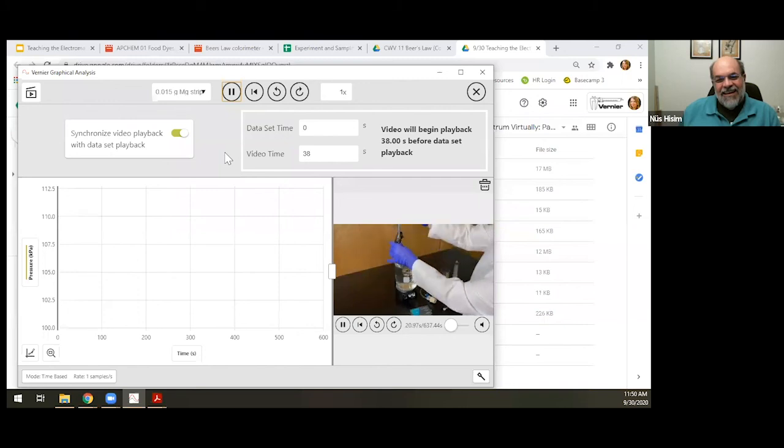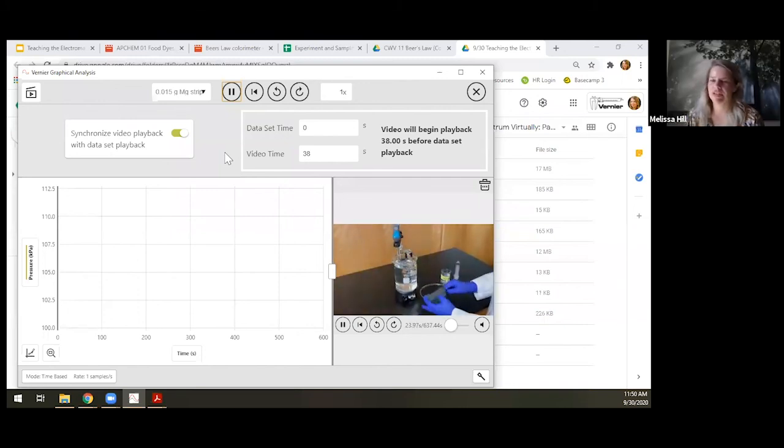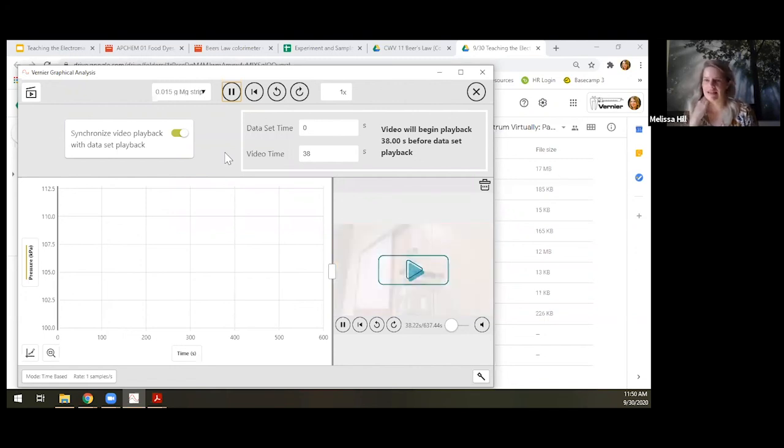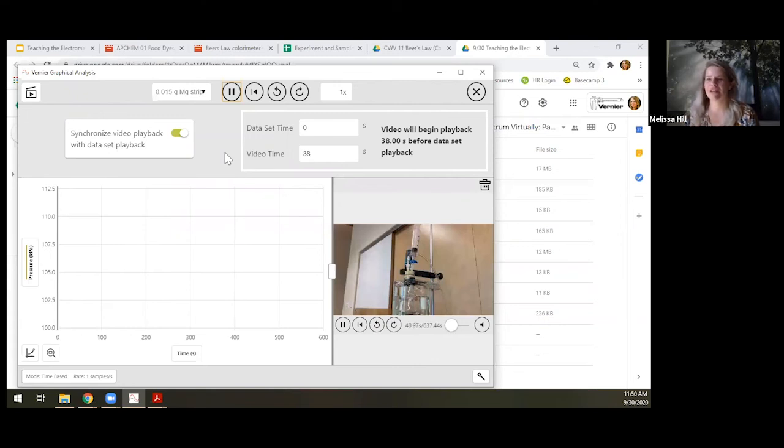Yeah, and for people who used the Logger Pro video analysis feature, a lot of those were physics videos, and they were just the data collection. So you could do this, but you didn't usually deal with it. It wasn't how it was designed. But now you can see here, the data collection started at 38 seconds. Now that we're doing more chemistry and biology videos, we really wanted a way to have users be able to see the context of the video and be able to synchronize the data and see the experiment as it goes.